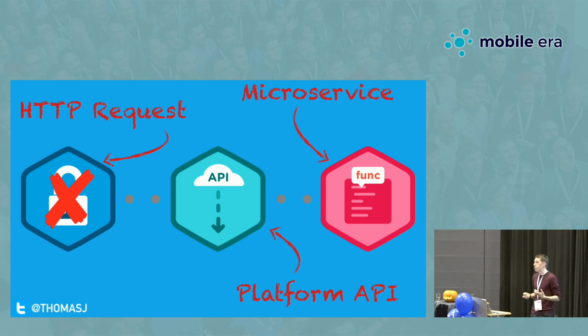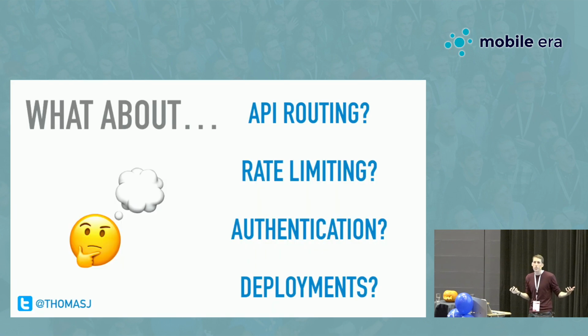But if you're building what I call big, more enterprise, high traffic APIs for big customers, you're probably thinking about things like API routing. I want different cloud functions to handle different paths and different verbs and things like that. What about rate limiting? I don't want people to call my functions too much and cost me too much money. And what about authentication? I want users to be able to have their own authentication credentials for backend services that they pass in. How would you implement this kind of stuff using web actions and serverless functions?